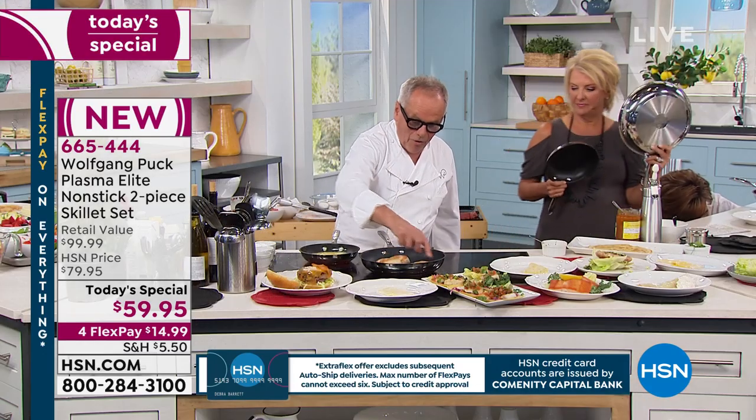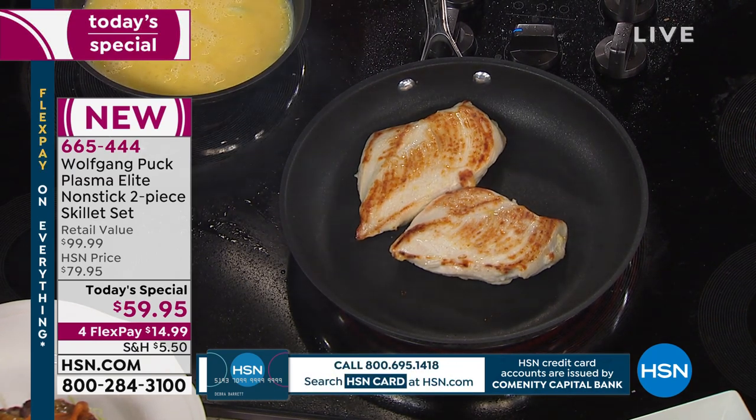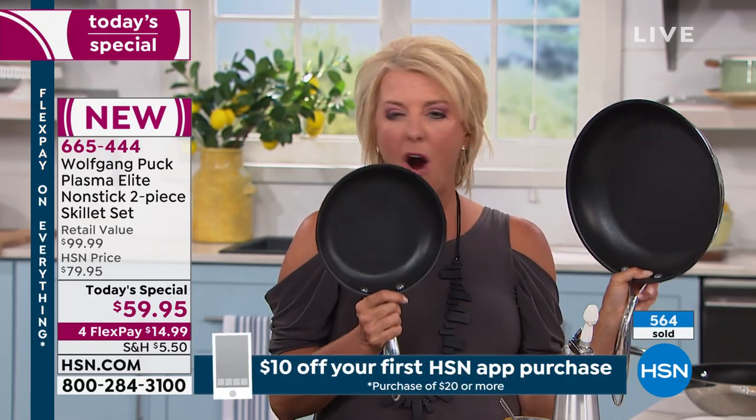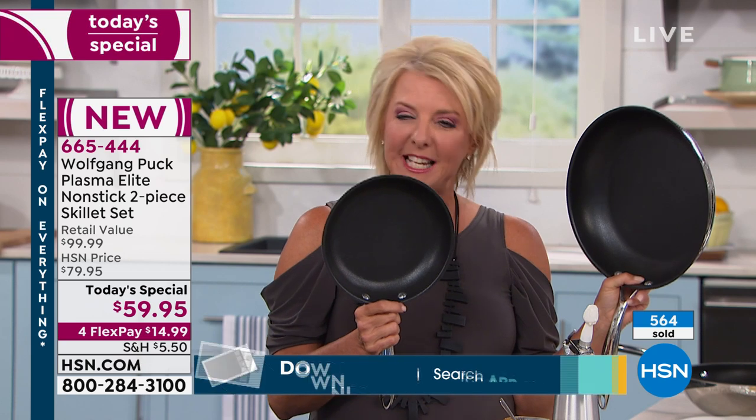No oil at all in here. Think of all the things you cook in an 8-inch and 11-inch — but really, it's $30 a pan. If it were just stainless steel, it would be absolutely worth it. The superiority of the construction of Wolfgang's pans is unmatched. A stainless steel pan like this could be hundreds of dollars at a gourmet store. Now add the magic — the multiple layers of the Plasma Elite, harder than nails, seven times stronger than stainless steel, sixty times stronger than aluminum.